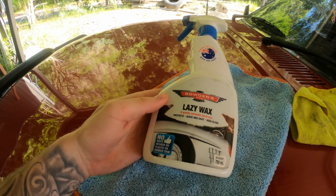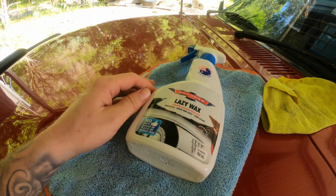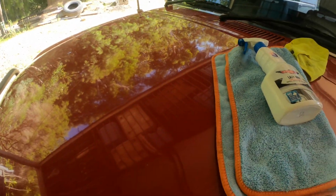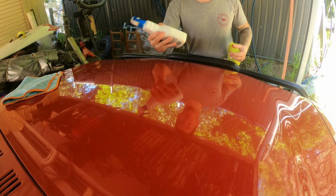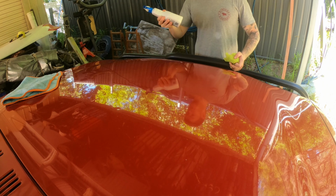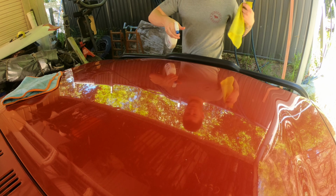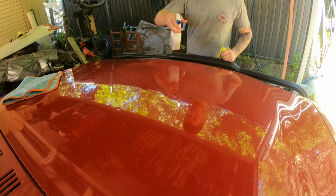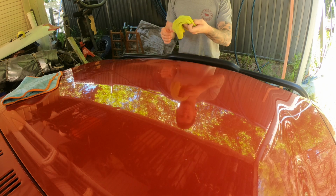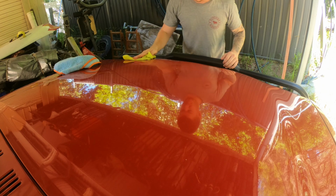So you can pick this up from any bloody car shop, Super Cheap Auto, Repco, whatever. So we'll spray a bit of that on and see if she shines up. Shake well before use. So I'm just going to spray it straight onto the paint. Couple of little sprays. Chuck this down here. And I'm going to rub it in with this cloth and wipe it off with this one. So here we go.